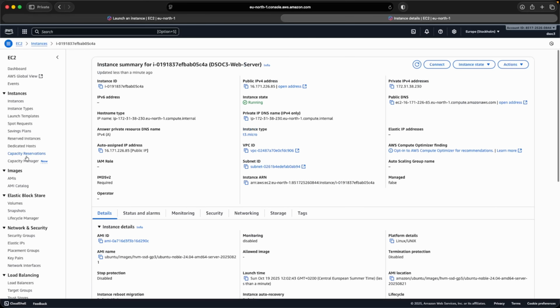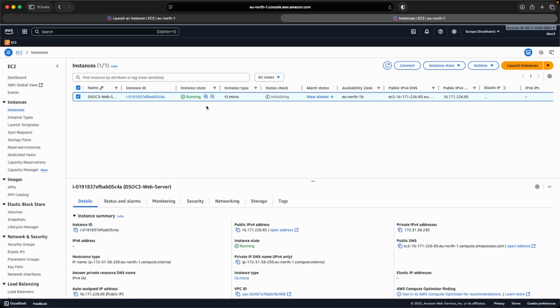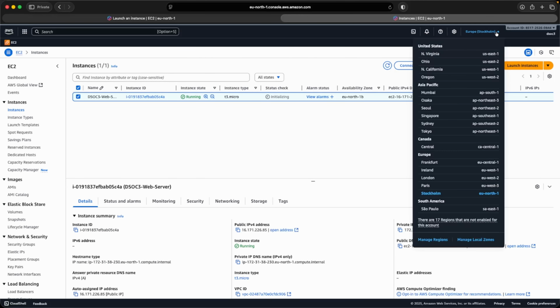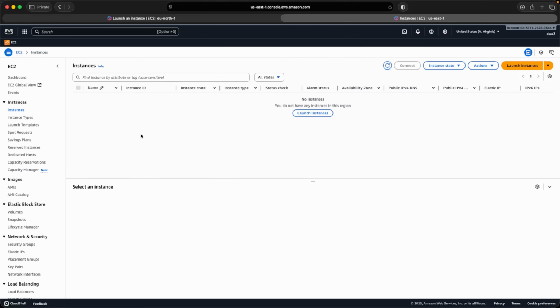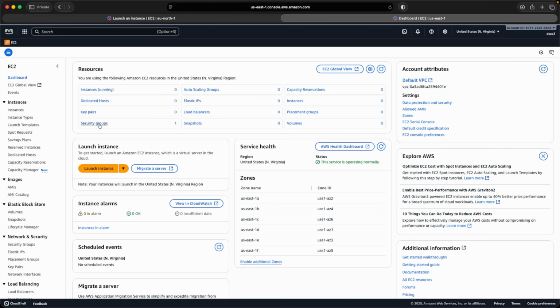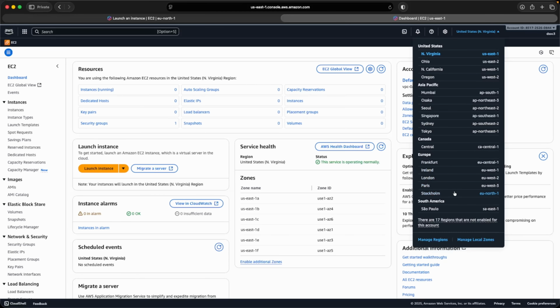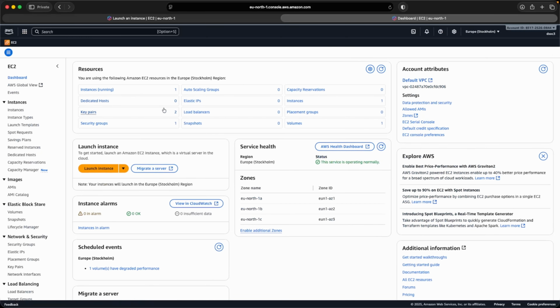Additionally, later on you can come back over here, and let's say I change the region, then what happens? Sometimes this happens when you come back and you are not able to see your instance. So always check where you created the resources. If we go to the dashboard, you can see we are not able to see any running instances. But if I change this back to Stockholm, then you can see my running instances.